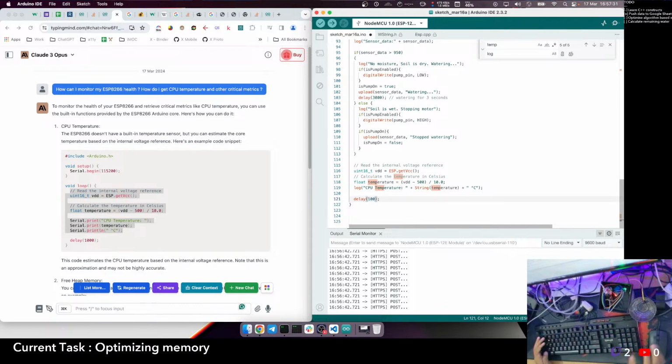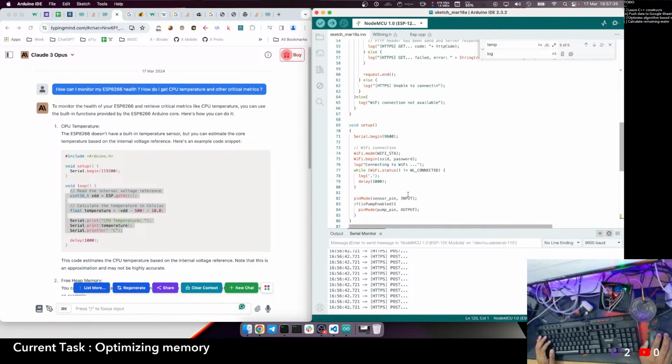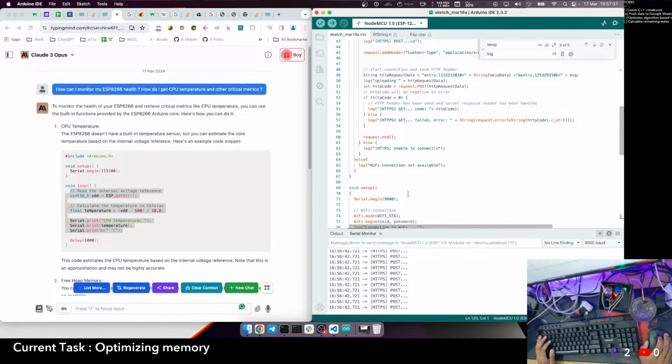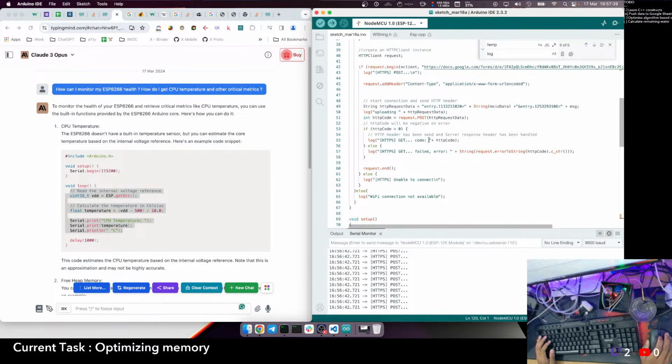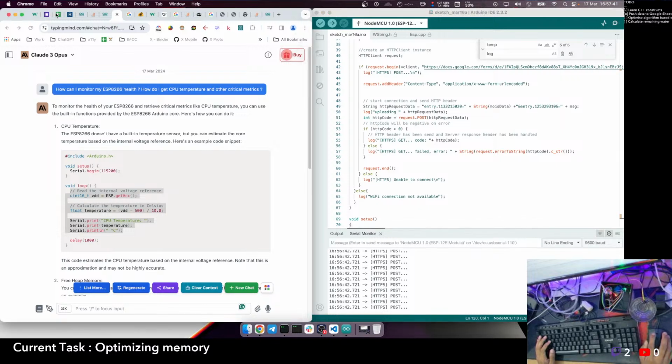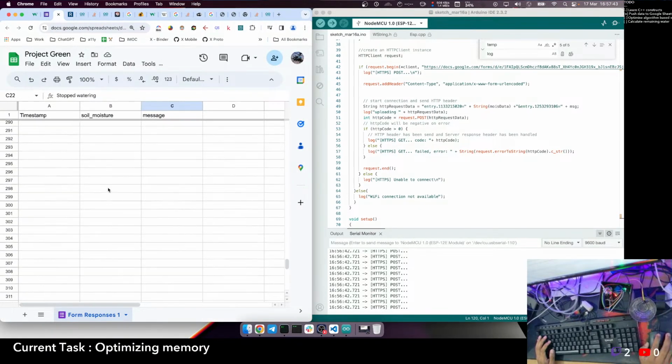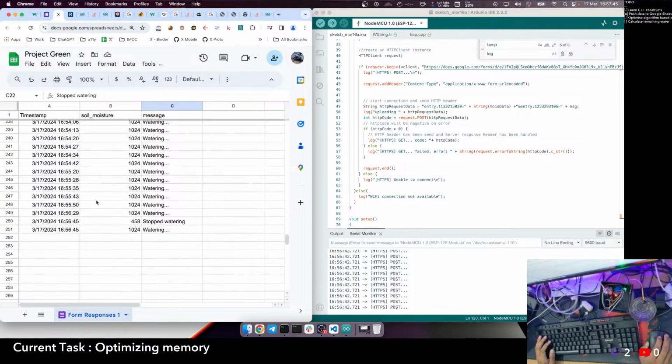Oh wait, let's do it 100 ms itself. But wait, let's look at our data also. 55, 43, 35, 28. Yeah, that's a loop.